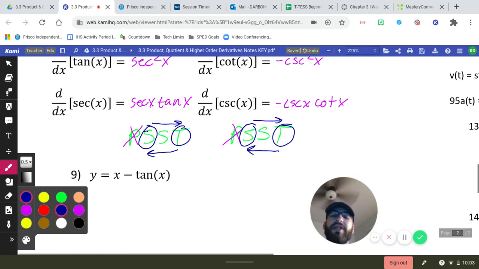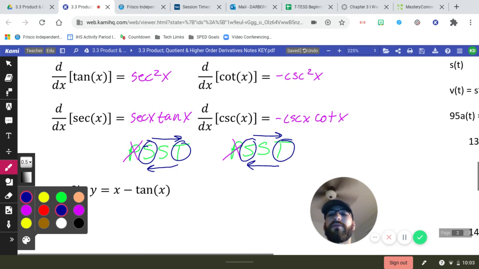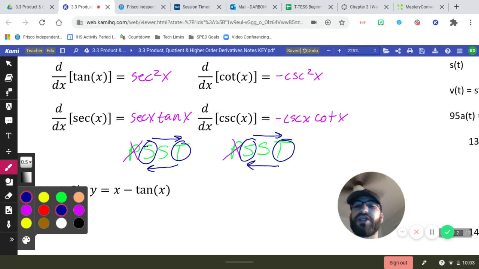Now you're like, Mr. Arbone, well, that helps me in one way, but it doesn't help me with the rest. Well, like I said, they kind of fall together. So just change tangent to be cotangent and change secant to be cosecant and make them all negative. C, C, and C. Derivative of cosecant is equal to negative cosecant cotangent. Derivative of cotangent is equal to negative cosecant squared. So they kind of all fall together. It's not a perfect mnemonic remembrance term. Once again, it's the thing that I learned a long time ago that I wanted to share with you. If you think of a better one, you let me know. I always love better ways to remember math formulas.